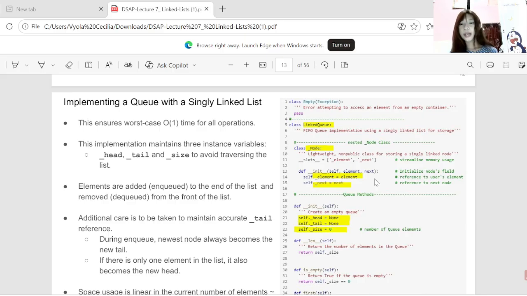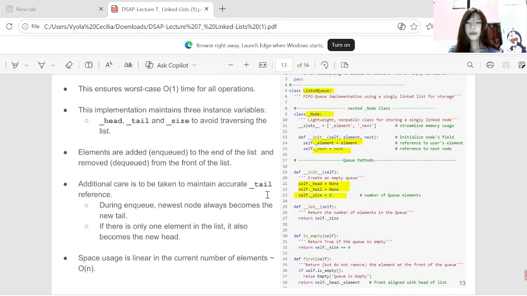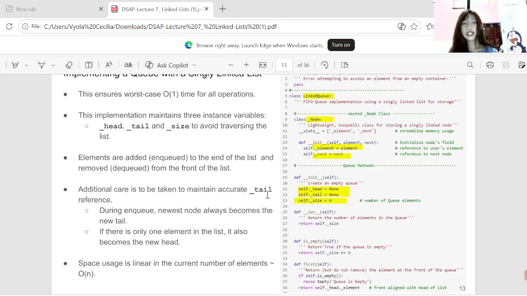Additional care must be taken to maintain an accurate tail reference. During an enqueue, the new node always becomes the new tail. If there is only one element in the list, it also becomes the new head. The space usage is linear in the current number of elements.